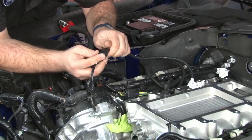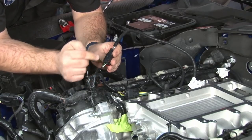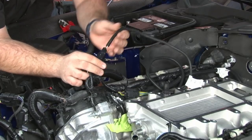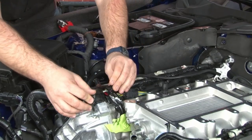Now we'll connect to the new extension. Once it connects, double check your colors are the same, white and white, green with green. If you have them reversed, you put the pins in the wrong place on this plug here. Just like the other one, we're gonna fish it towards the back, and we're gonna zip tie it on.